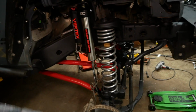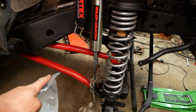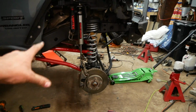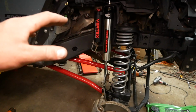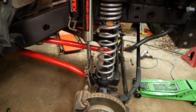So that's pretty straightforward. We're just gonna unbolt the brake line right here and then unbolt it from the caliper here. If you've just painted your control arms like I did, or even if you haven't, you want to take the extra precaution, I suggest you cut up a trash bag and cover them up because brake fluid is highly corrosive and it will ruin your paint. So definitely be careful working with the brake fluid. Know that some is gonna leak and just try to switch out the line as quick as possible and you won't have brake fluid everywhere.